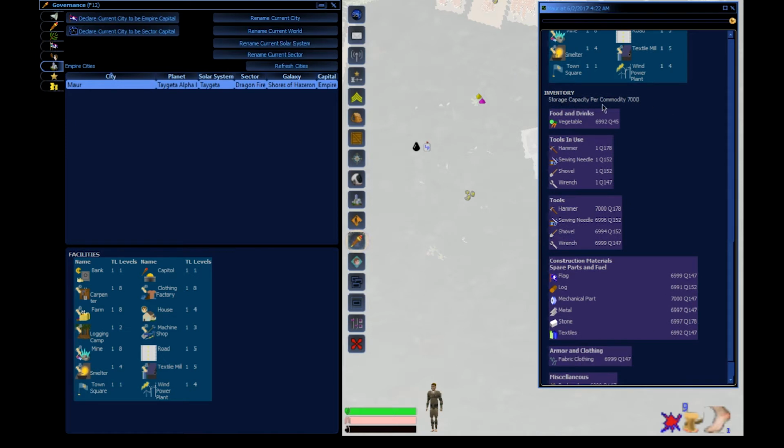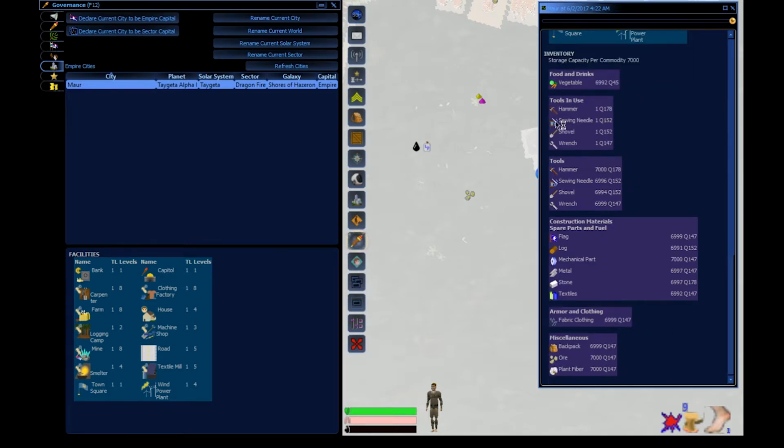Anyways, so our storage capacity per every commodity in the game, if it's a new type of item, you immediately have 7,000 units of storage that you can store that type of item in the game. So it's not a category, it's each item. Now this will become very large as we play, but this will be the best way to break down what's actually in your town.